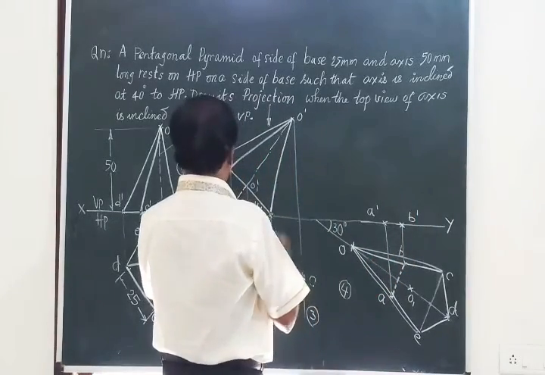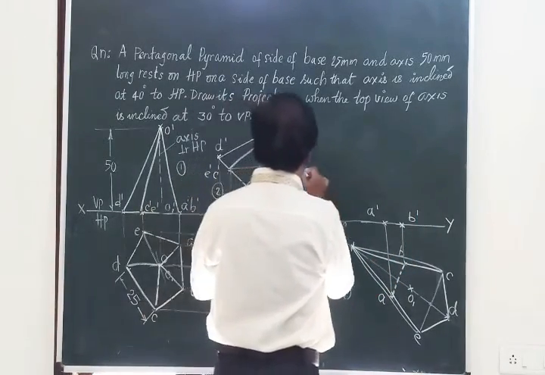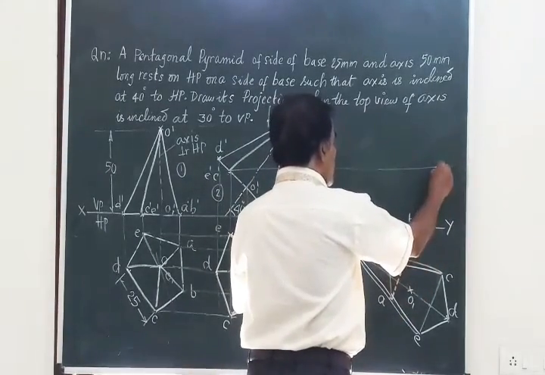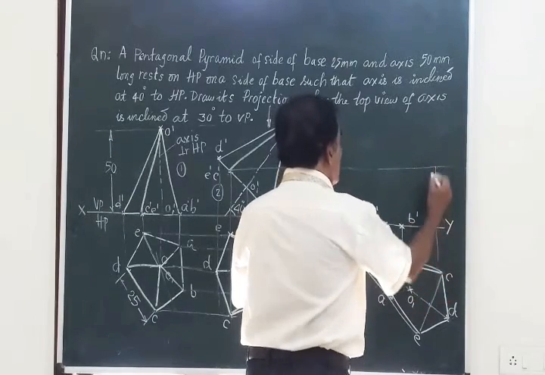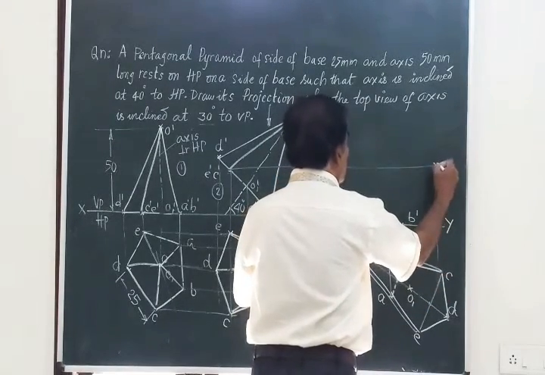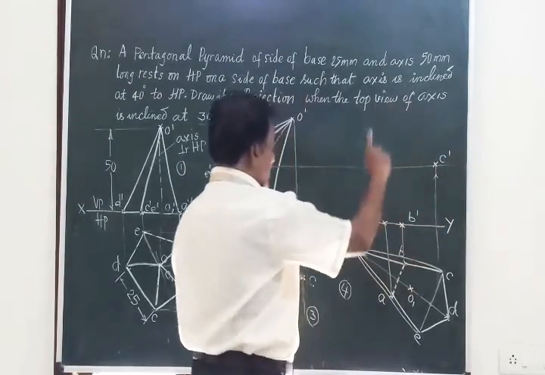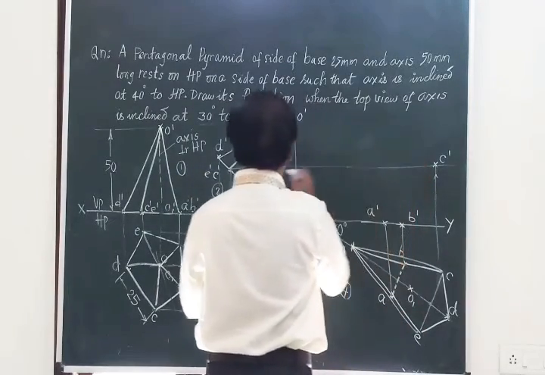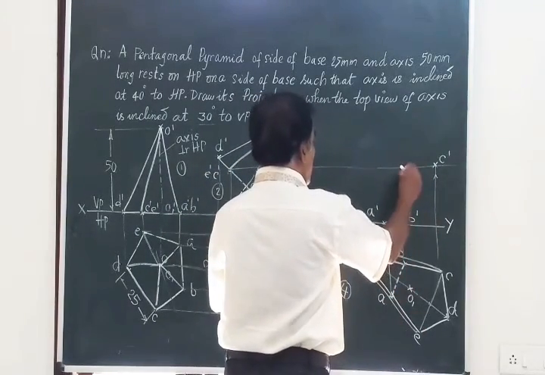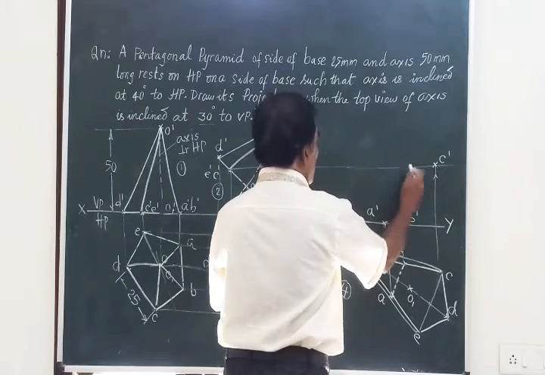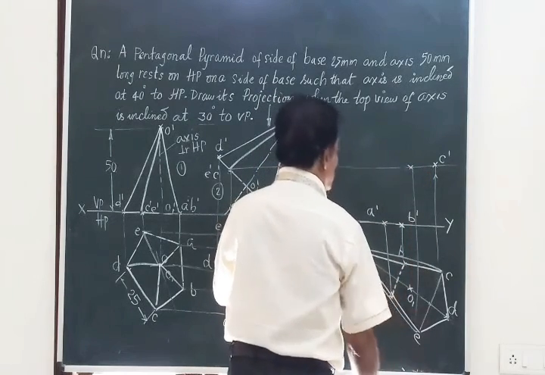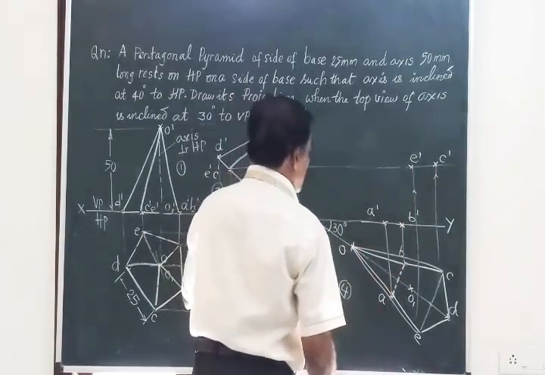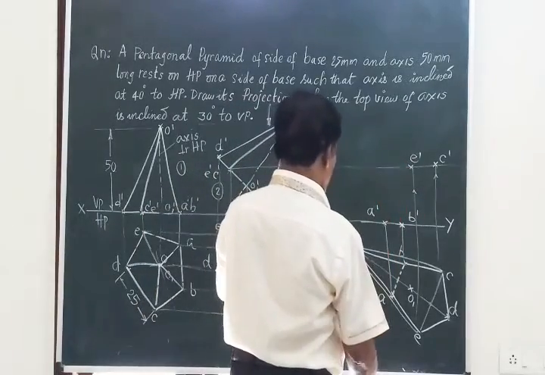Then C and E, horizontal from C, vertical line from C. The point of intersection of these two is C dash. So all this will come in an order. Likewise, we have E, vertical line from E, horizontal line from E. It will be somewhere here, or here to say specifically. So this is your E dash, because they have to follow the same line. Then you got A, B, C, E, D I should get.